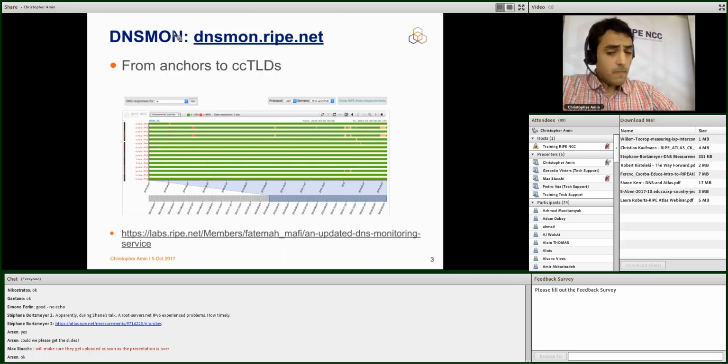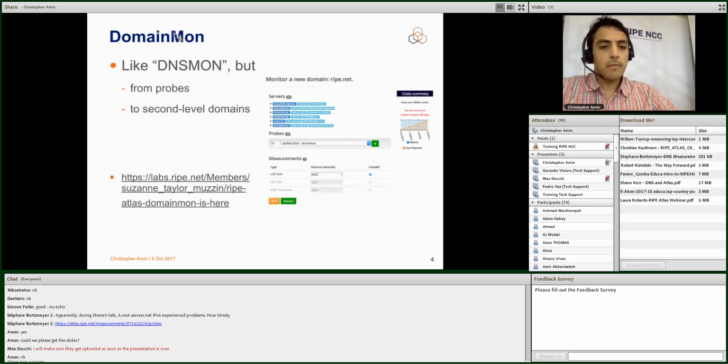And we've had it for some time. There was a version a long time ago, and it was rewritten to use RIPE Atlas a couple of years ago. And it's really valued by root operators, TLD operators. And we really wanted to take this concept and allow ordinary RIPE Atlas users or community members to leverage the same kind of abilities.